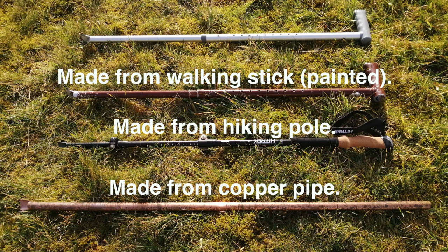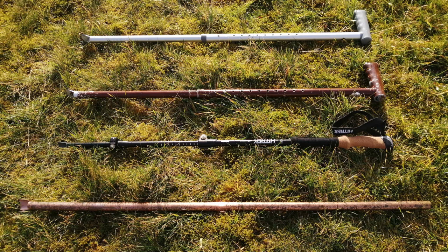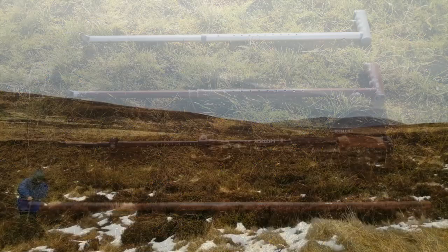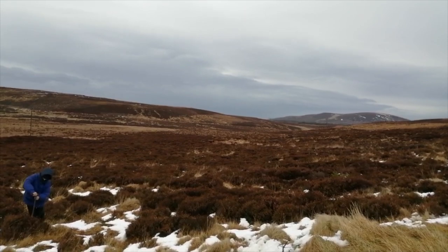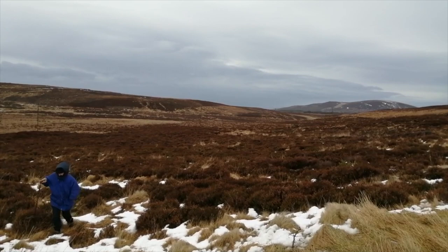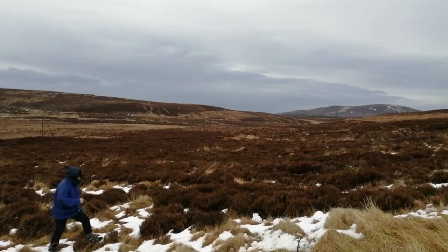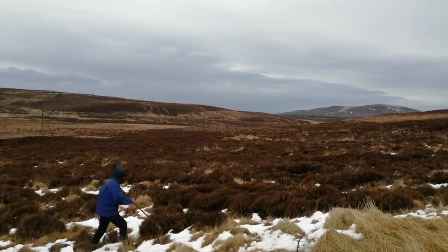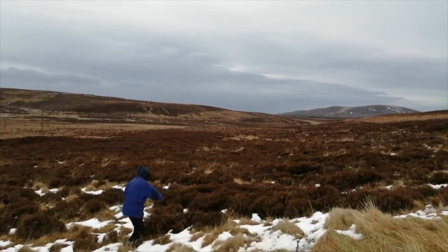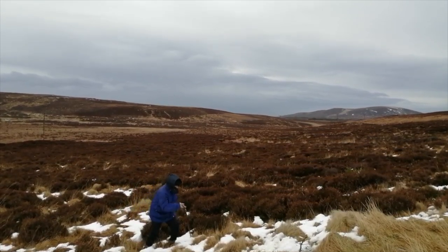However, I've already seen many smiles of delight and comments like, "This is amazing," from those who have tried the first prototype versions. If there's enough interest, I'll make some videos on how to make and how to use a rewilding wand. The rewilding wand obviously isn't going to be the answer for every situation, but it could be very useful in many situations. Something which allows us to get 10,000 seeds into the ground in about 20 hours of work deserves thinking about. It deserves more people doing their own experiments with it and sharing their results. Perhaps you're one of those people.